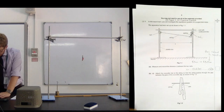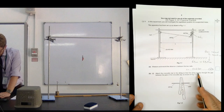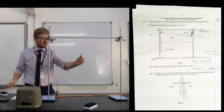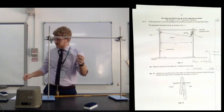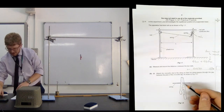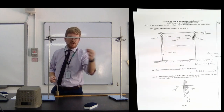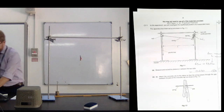I'm then told to attach the crocodile clip to the string so the string passes through the gap between the jaws of the crocodile clip as shown in figure 1.2. So here's my crocodile clip, I've actually already attached this earlier. And you can see it's got very clearly here this gap being measured. So one of the things that tells me, just from my experience, is that this should be free to move along this string back and forth.